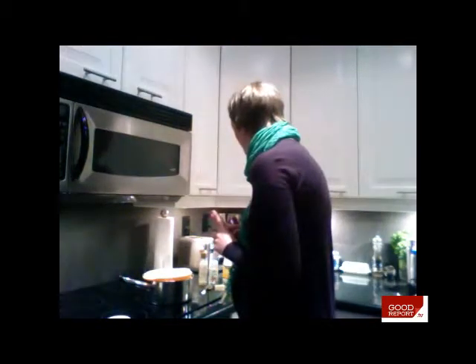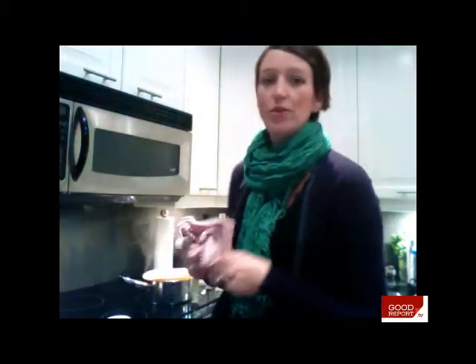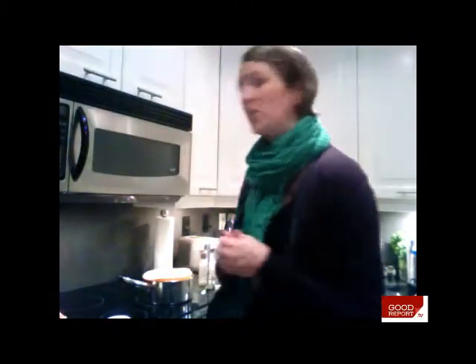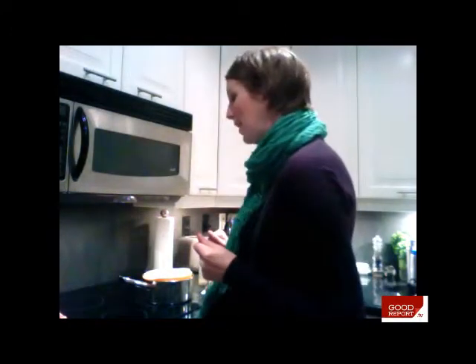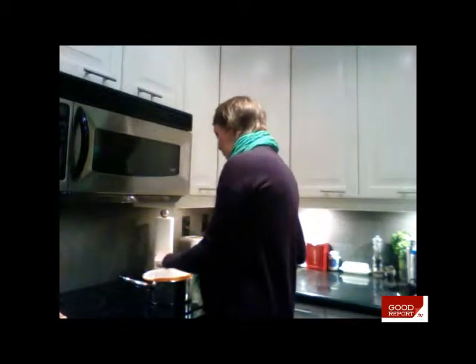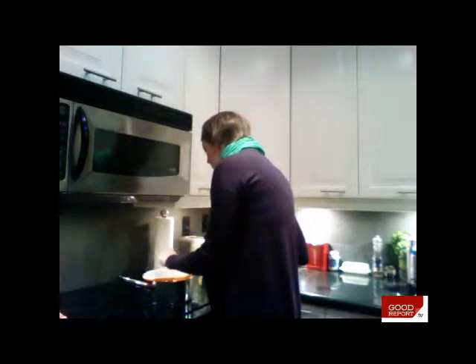Okay, so I think we've done everything: two teaspoons of almond oil, two teaspoons of coconut oil, one teaspoon of cocoa butter, one teaspoon of emulsifying wax or beeswax. So the only things left are two to four drops of vanilla extract, which I'm gonna leave until it's cooled down slightly, and also some vitamin E which I'll put in after it's cooled down slightly. So this is melting — the last things to melt will be the waxes, like the emulsifying wax. The cocoa butter is already pretty much dissolved.